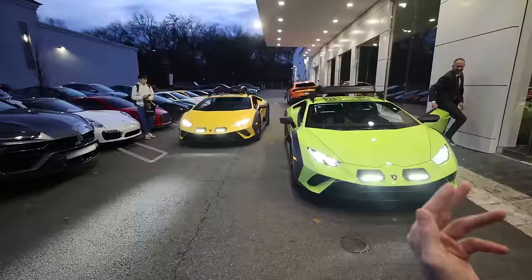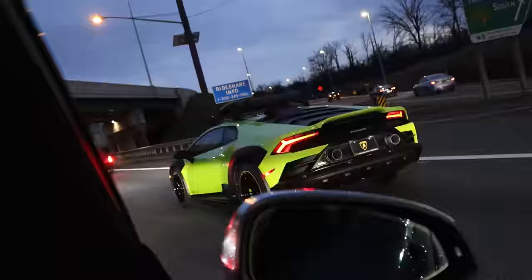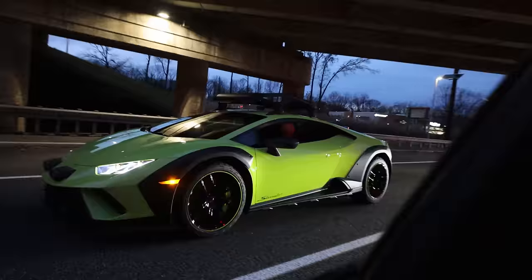I mean, come on, Lamborghini, coolest brand ever to build an off-road supercar. Look at those two, it's a pair, that is so cool. Go, go, bro, go, get out of the way. Wow, she's a tri-state driver, just honking immediately. We're trying to get the rolling shots of the Sterrato. Could you imagine being a random person in New Jersey and you just see this car, you'd be so confused. Bro, it looks insane.